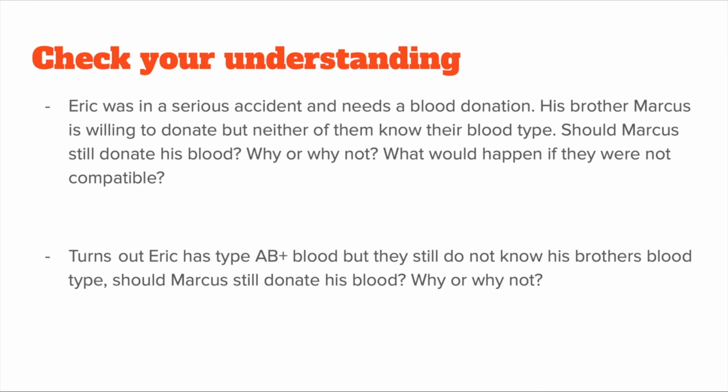So Eric was in a serious accident and needs a blood donation. His brother Marcus is willing to donate, but neither of them know their blood type. Should Marcus still donate his blood? Why or why not? What would happen if they were not compatible?